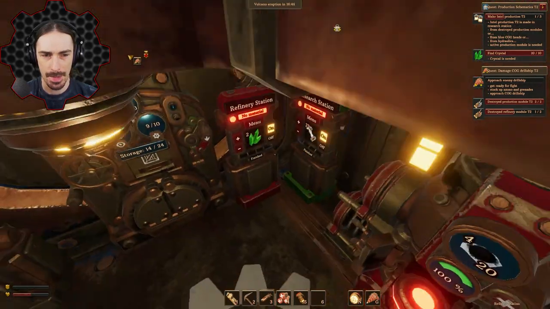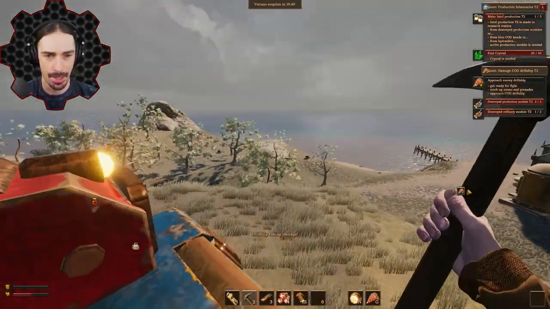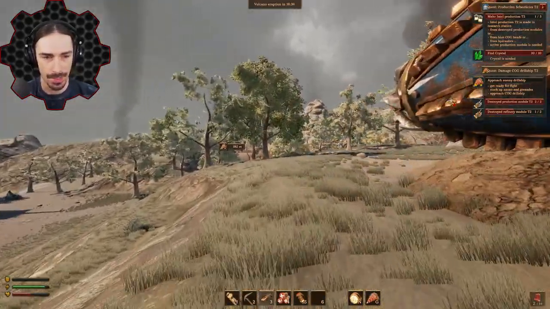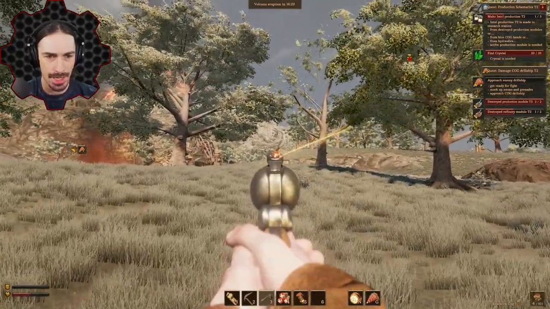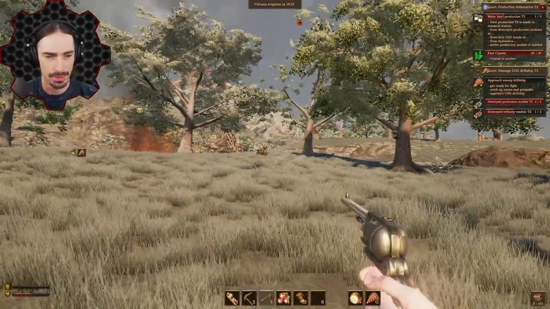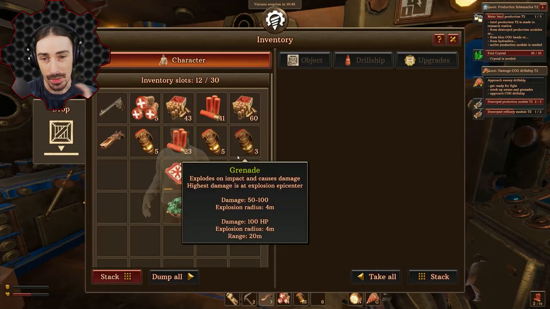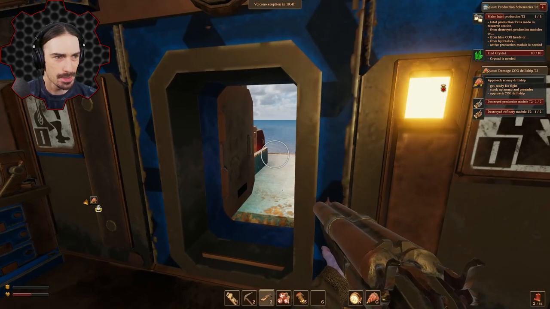Whoa, there's some massive shooting happening outside right now. Where am I? I haven't even looked at where I am. What is going on here? Where's my gun? What is that? That weapon is insane. Okay, well, he's dead now, so my weapon is insaner. How about that?